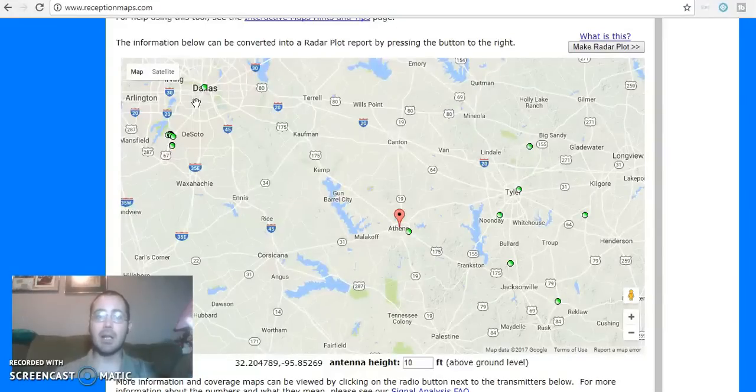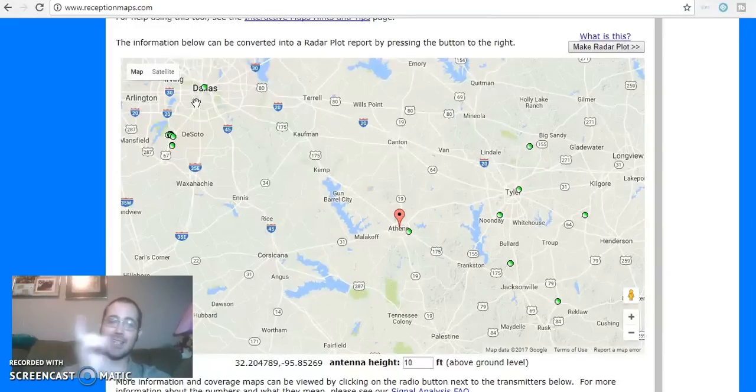Every single time I have a windstorm or something like that, that thing looks like a weather vane out there just spinning. That's all it's doing. And I'm not picking up anything. And I'm looking at the weather channel going, what's going on? And the whole entire time I'm looking outside, my thing's out there just spinning like crazy. I have no luck with them at all. So don't buy the ones with the rotator built in, because they're garbage.